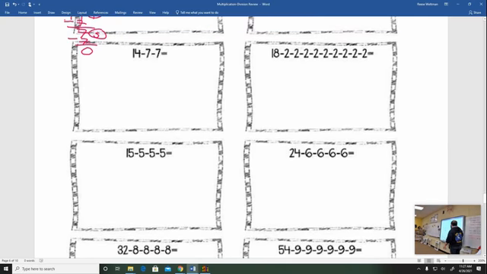On this one, it's actually even easier because all you're doing is counting the number. 14 minus 7 minus 7 is the same thing as 14 divided by 2. Because there are 2 7s, right? Right here, we have 1, 2, 3, 4, 5, 6, 7, 8, 9 2s. So it's 18 divided by what? If there are 9 2s there, go ahead. It's 18 divided by what? Wilkins?